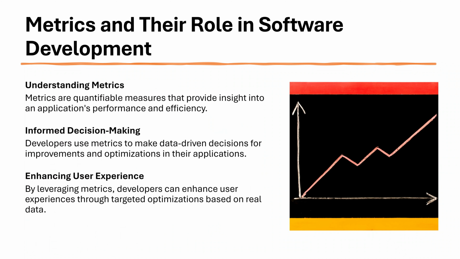Metrics. Metrics give you measurable data about your application's performance. Things like response time, error rates, or resource utilization. Metrics are vital for monitoring and optimization, and they help you make data-driven decisions. By leveraging metrics, developers can enhance user experience through targeted optimizations based on real data. Today, we are focusing on logging, which provides the rich context that brings your metrics to life. So let's roll up our sleeves and dive into implementing proper logging in an ASP.NET project using Serilog.